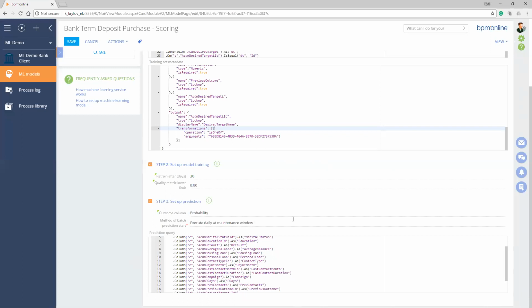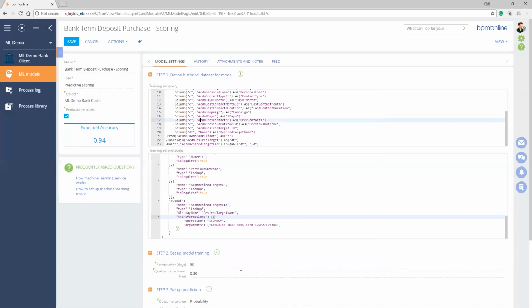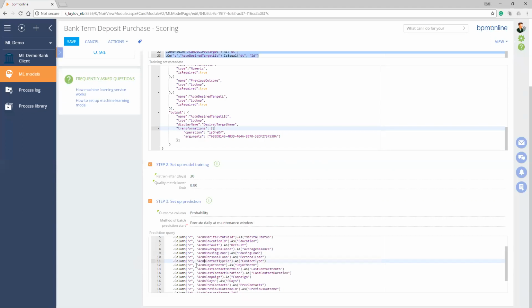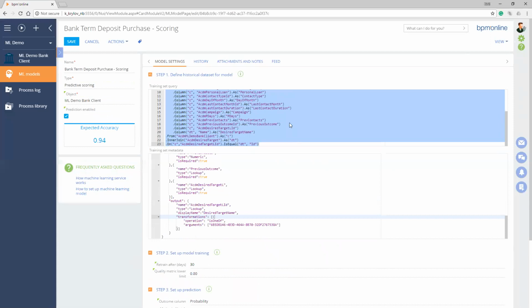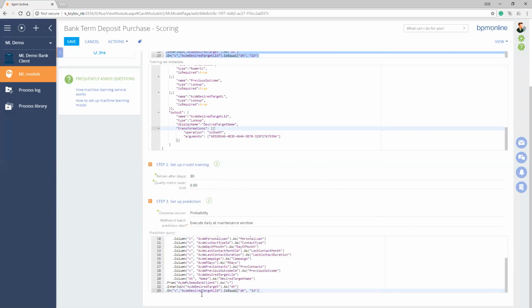Now there is this step number 3, and for simple models, when we are trying to score individual records, not a batch thing, what you want to do is simply copy this whole thing and paste it here. There's really no other way to put it. You just simply copy-paste. What this element is going to do is a prediction query when we're trying to, let's say, update every night a lead or some other record that we have the prediction model configured for new data. And so, for example, every night you're getting a lead and you want to send it to a machine learning server and you want to get the new values.